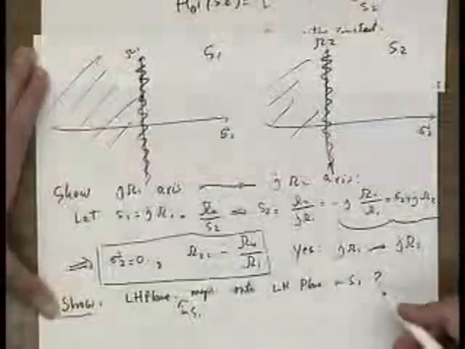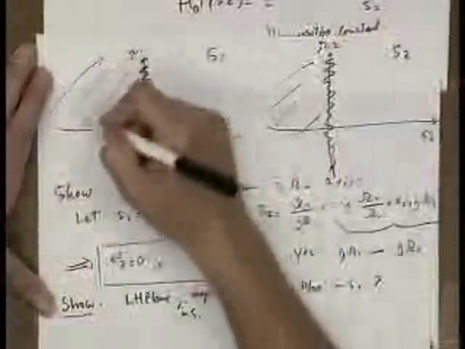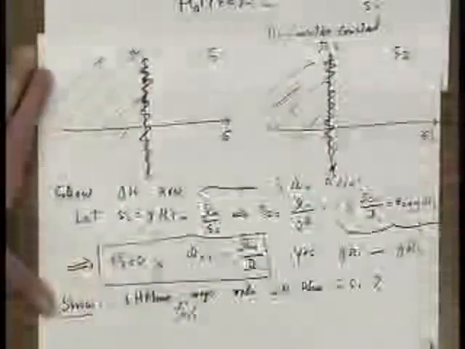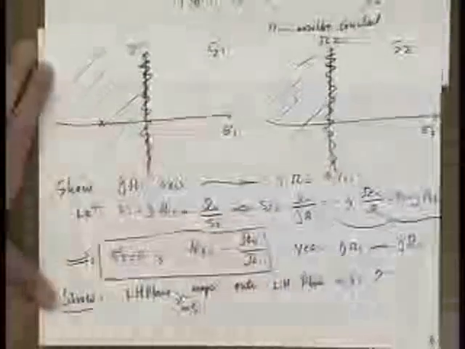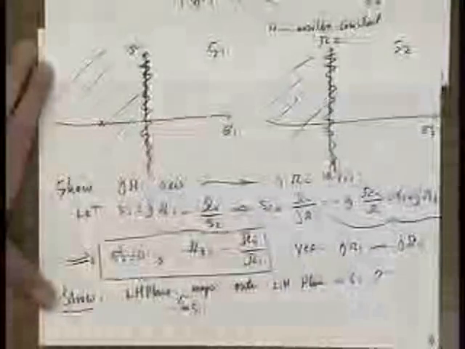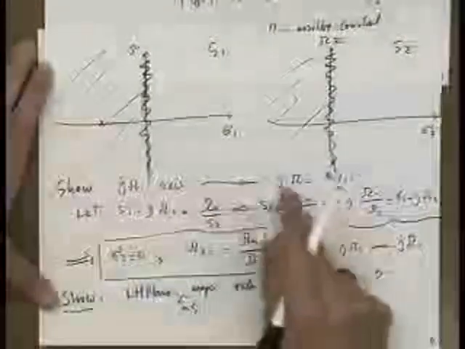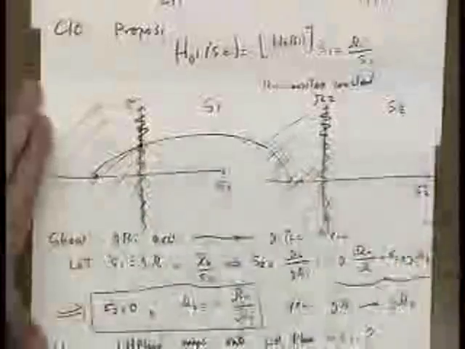And it's pretty straightforward to show. How would we go about doing that? You just pick a random point somewhere here and show that indeed it gets mapped into the left half plane. So let's say I pick a point here where sigma 1 is equal to, I don't know, minus 5 or something like that. Then you plug it into this relationship, S1 is equal to omega u over S2, and you find out that that gets indeed mapped into somewhere on the left half plane, just by virtue of an example.